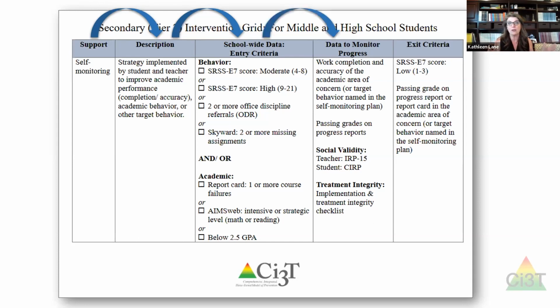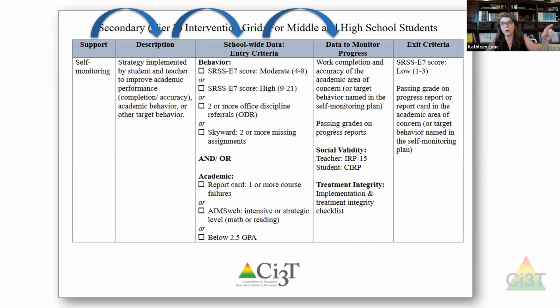And then anytime we do something extra with the student, we want to do 3 things. We definitely want to progress monitor to know how it's working, but really to know how it's working, you also have to have some treatment integrity information because we've got to know, is that in place? Because if you don't collect information on treatment integrity, it's just like somebody talking about their dating life in high school. Maybe it happened, maybe it didn't. You got to have the data.